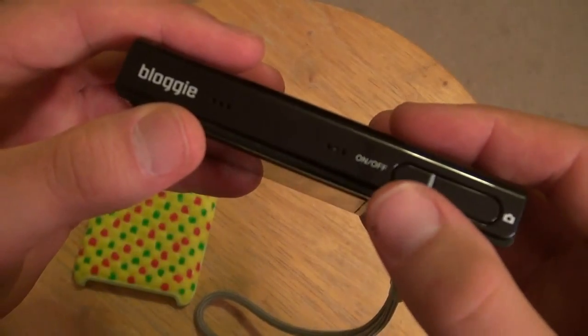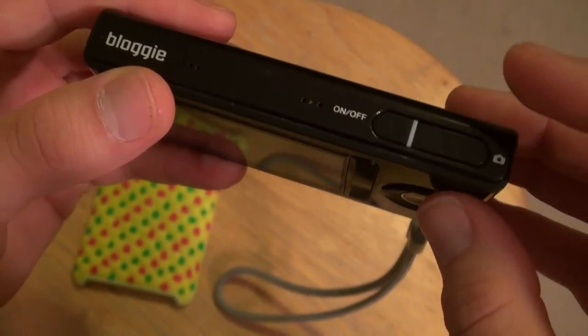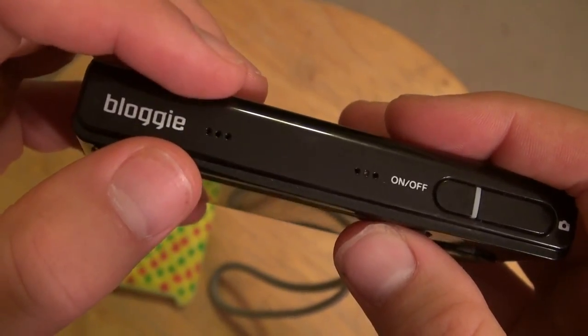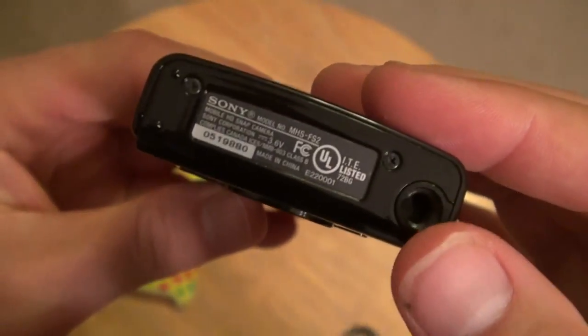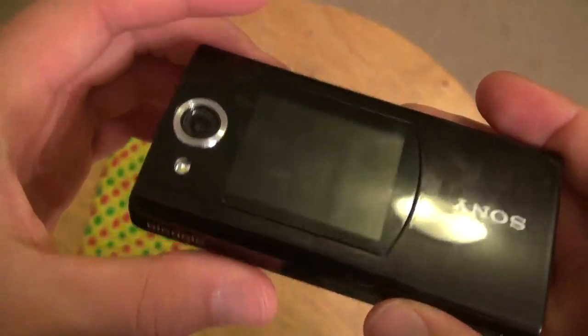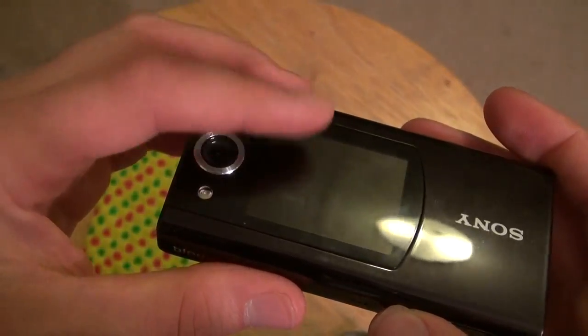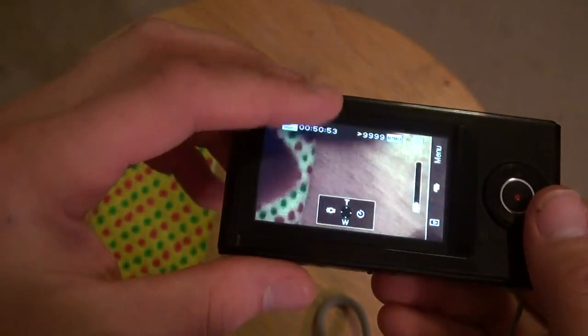And this is the on/off switch, and this is the button to take a picture. This does have mono sound, and there is a microphone, and one of them is a speaker. And there is a thing right here for a tripod mount. Now, the thing people like most about this is there's a screen in the front. It is a 2-inch screen, and in the back there's a 2.7-inch.